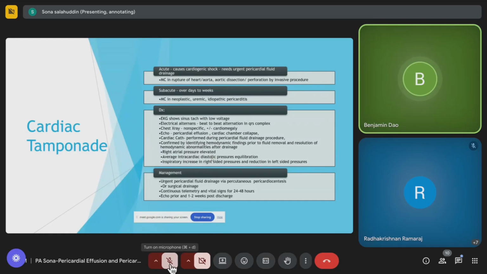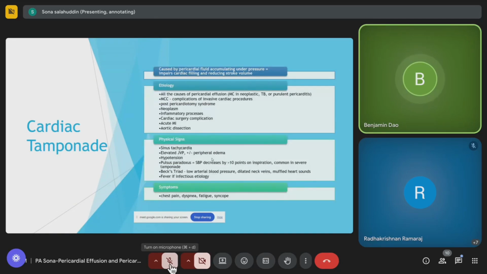Tamponade is like a subset of pericardial effusion. It's usually an urgency or emergency because of the hemodynamic collapse. It's a clinical diagnosis, so Beck's triad is what you look for. You also want to perform the pulsus paradox, which is, like you said, measuring the blood pressure. Yes, there are echo findings on it, but if you're really suspecting it, they should go to the emergency room and be promptly treated with a pericardiocentesis. Like you said, it's something always to consider with pericardial effusions and cardiac tamponade.